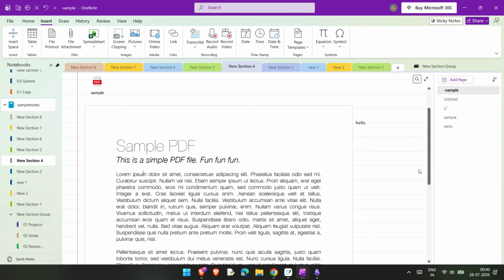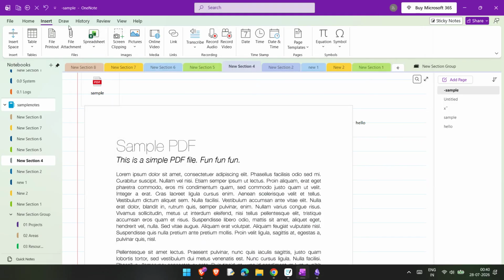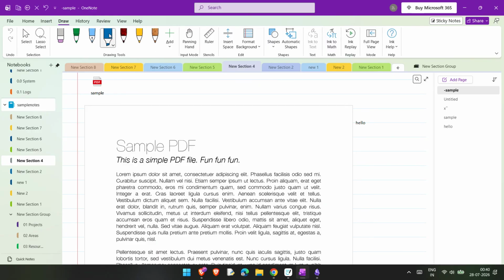If I had to simplify it even more, I'd say this: Obsidian is better for building a personal knowledge system, while OneNote is better for capturing and arranging information visually. And honestly, the best choice depends on how you naturally think. If you like structure, linking, and long-term control, Obsidian is probably the better fit. If you like dragging, drawing, pasting, attaching, and seeing everything on one page, OneNote may be the better everyday tool.